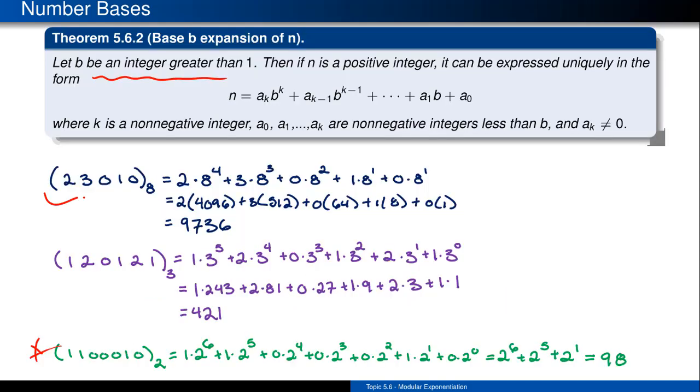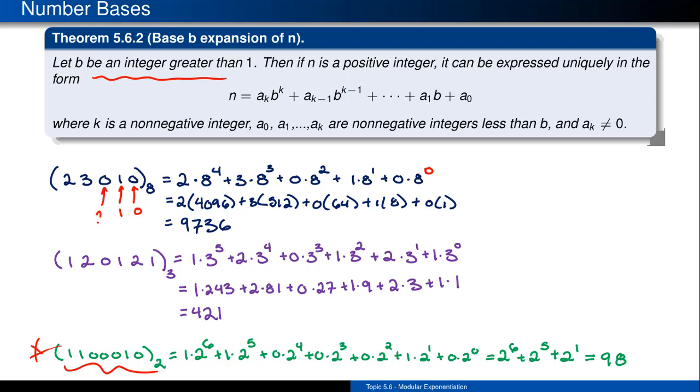So if I give you some number currently written in base 8 or base 3 or base 2, what you can do is you can always convert that thing back to a base 10 number, if you'd like to think about what that thing is actually going to represent. So if I look at the number 23010 base 8, that spot right there is going to say how many of these 8 to the zeros am I going to be playing with in this case. That number is going to say how many of 8 to the 1s am I going to have. So it's going to have a 1 times an 8 to the 1. So that was how many 8 to the zeros.